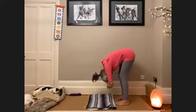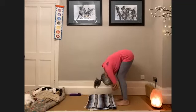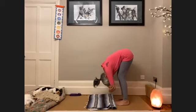We'll be here for a minute and a half to 2 minutes. Closing your eyes. If this does not feel intense enough for you, you can always cross your hands behind your legs. Put your hands on the back of your knees. Take hold of opposite wrists there. So you can be in a different place here depending on how intense you want to have this experience. Six more breaths here.